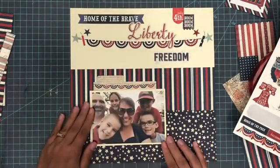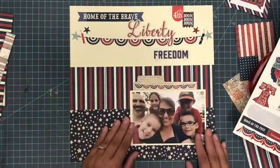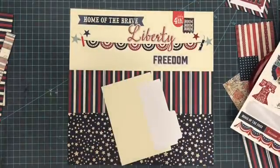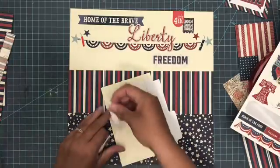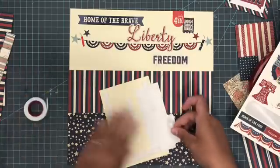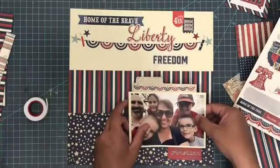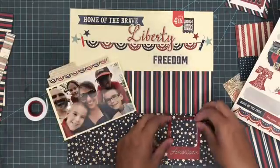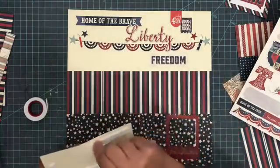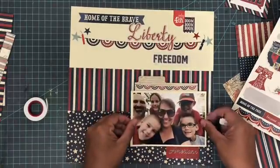You can see I've really started to build up the top there, and I am using a combination of both embellishments, both the stickers as well as the ephemera, and mixing and matching things. I have decided that I am going to put my picture on the right hand side, and I want to pop it up. So I'm going to use some 3D foam tape from Scrapbook Adhesives by 3L, and I'm going to just put it onto the page there. Now, before I removed the tape, I just wanted to double check my placement, and then I removed that backing from the tape, and I will have it ready to go.